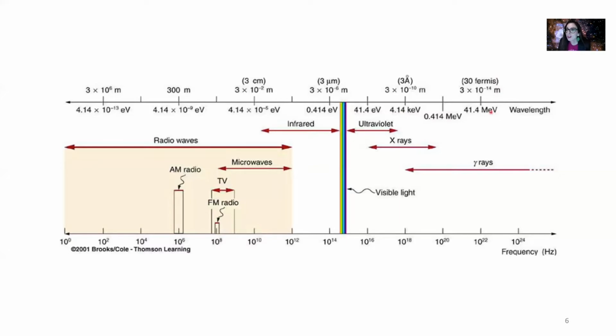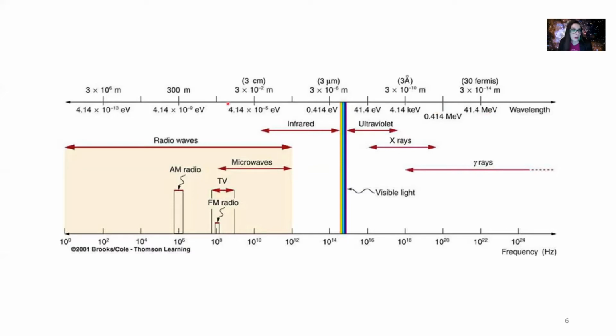And so if we're comparing the energy of the photon for a gamma ray, for example, to the energy of a photon for radio waves, we see that those energies vary greatly over many orders of magnitude. This particular gamma wave with a wavelength of 3 × 10⁻¹⁴ meters, very short wavelength, has an energy associated with it of 41 mega, that's big M, mega electron volts.